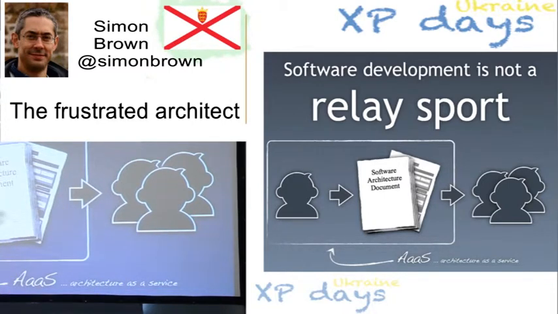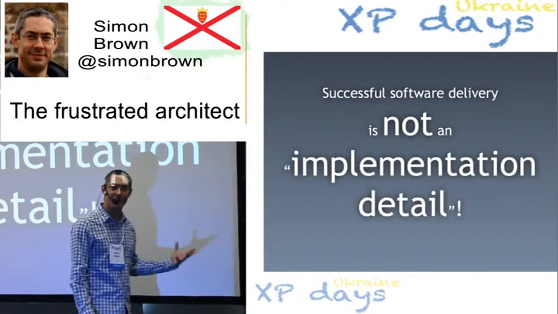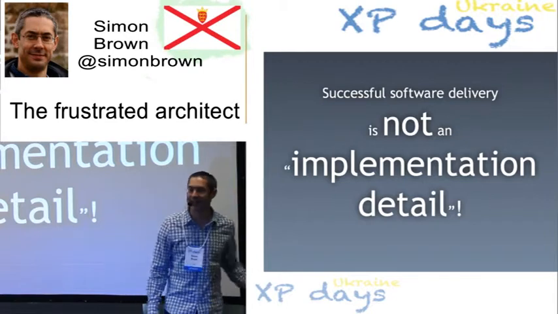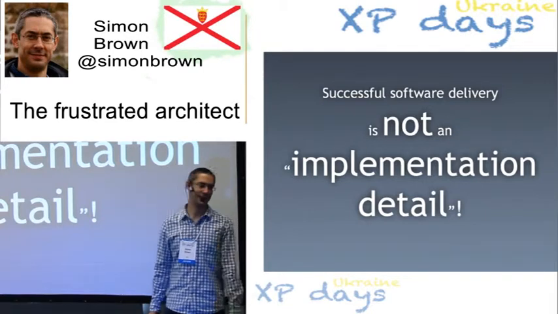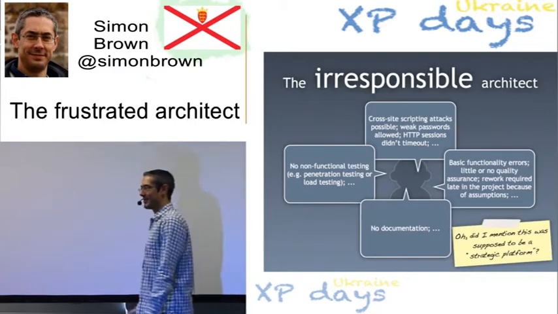This is not the way to do architecture. This is something different, so we need to stop doing this. This person needs to be here, or these people need to be here. I don't care which it is. So the whole software architecture thing is not an implementation detail. If you're designing an architecture, you need to make sure it works. Why? Because bad stuff happens if you don't.